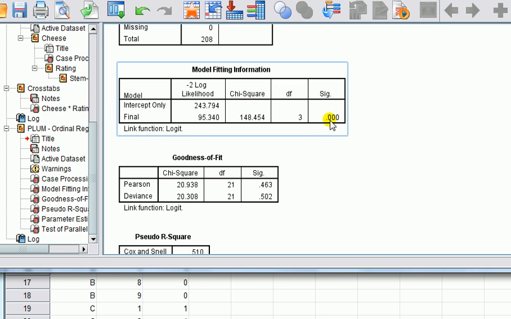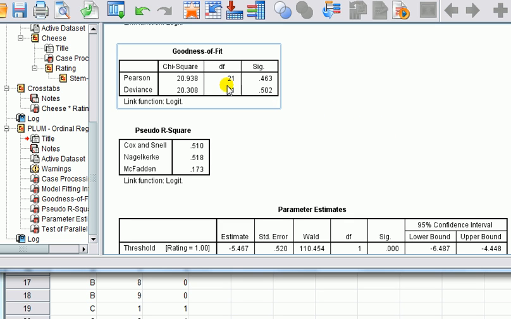The null hypothesis is that our model doesn't do any better than the null model. Another way of saying it is that none of our factors help to predict the ratings. Here it's clearly rejected because of the small p-value, so we reject the null. So our model is better than the null. Now this is not such a great test statistic because anything is better than doing nothing, so that doesn't really tell us anything. More important is how much better our model is than the null model.